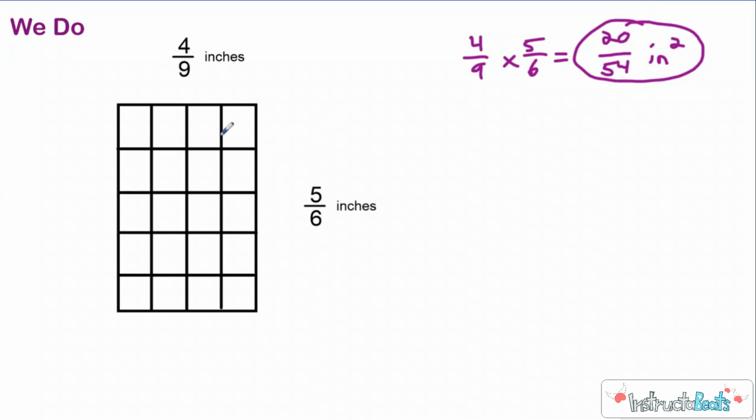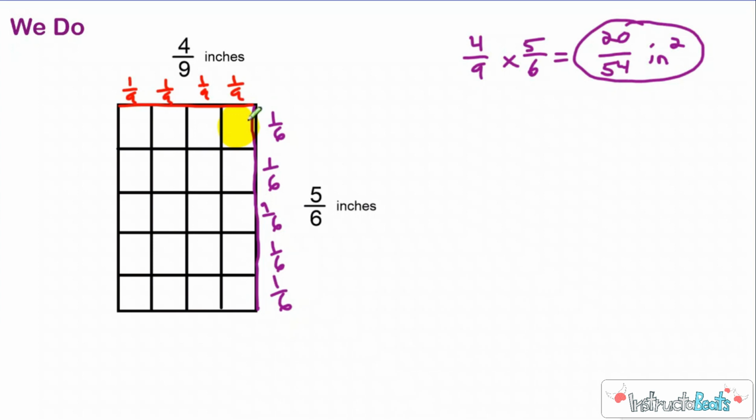All right, so here's our array, and we can see this side was 4/9. So again, if we break this part into the unit fraction, each one of these has to be 1/9, because 1/9 plus 1/9 plus 1/9 would give us a width of 4/9. Same thing over here. We know that this length is 5/6. So if we decompose that into 5 equal groups, each of these would be 1/6. And again, because these are fractional sides, this is not one square unit, like it normally would be if these were whole numbers. The area of the tiles that we're covering our rectangle with has changed.